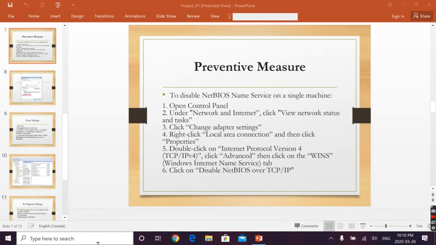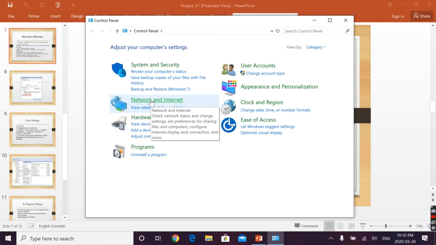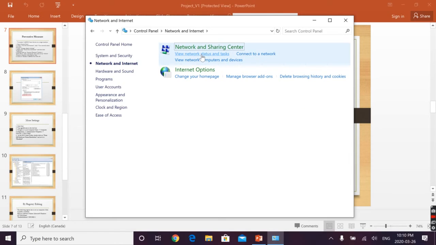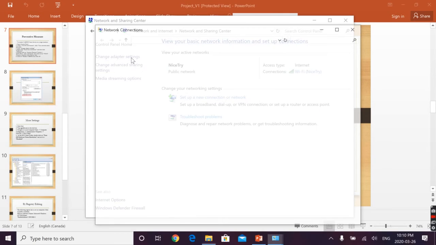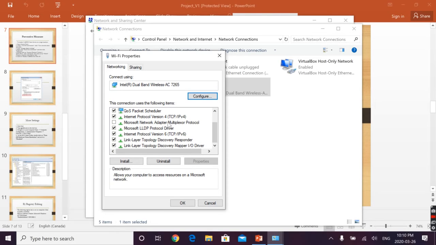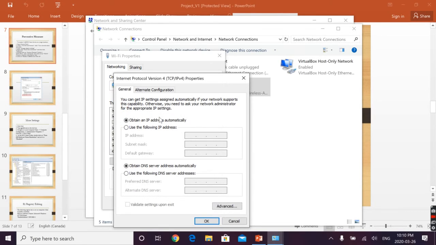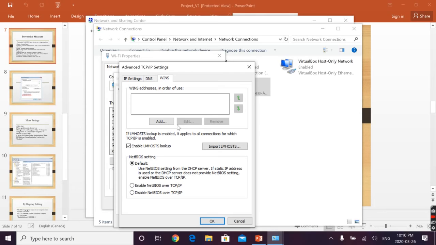For the first one, open Control Panel, then go to Network and Internet, click on View network status and tasks, then go to Change adapter settings, click on Wi-Fi or LAN, then open the properties, then search for Internet Protocol Version 4, go to Advanced, select WINS, that's the Windows Internet Name Service, then choose Disable NetBIOS over TCP/IP, and then click OK.